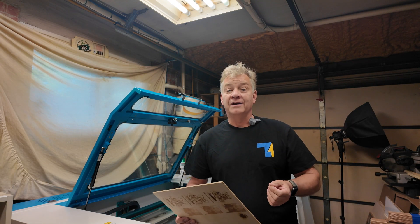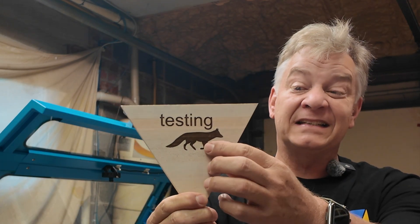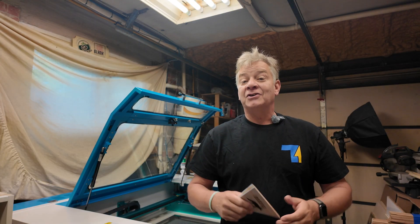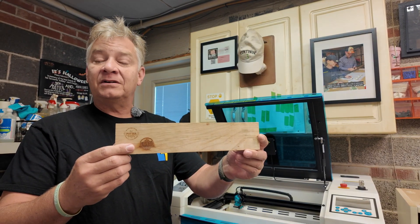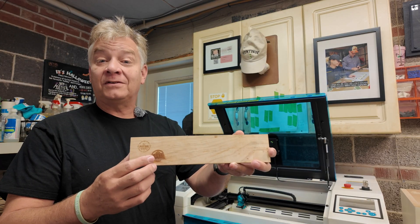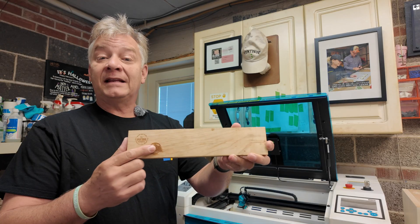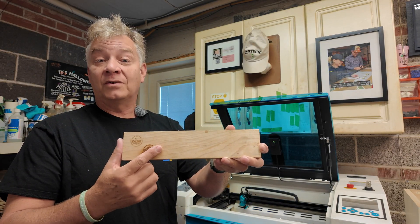But now you want to go further — really nice deep engraves. Beautiful chocolate brown, about a sixteenth of an inch into the wood, and something you haven't seen yet starts showing up. It's resin. Kind of shiny after you've pulled it out of the laser. In addition to having your debris or your soot, you're getting this really hard substance that's very difficult to sand off. If you're sanding it, you're most likely starting to sand into your engrave to try to get it out of the surface grain of the wood.